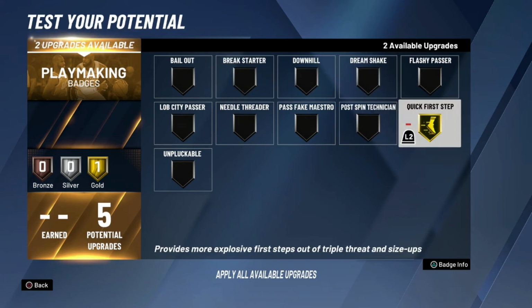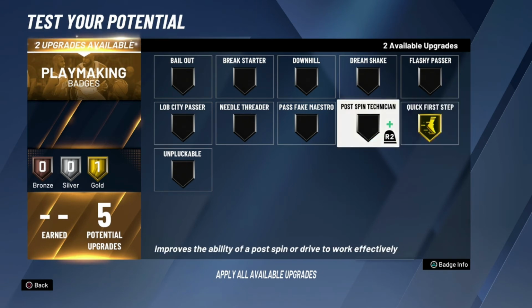It also helps out if the guard kind of clamps up your PG and he gets stuck and picks up his dribble. Quick first step, he throws it to you, you're able to get around your big man and get an easy dunk. So that's another reason for having quick first step on gold right there.